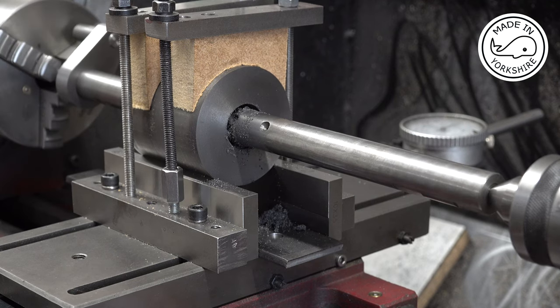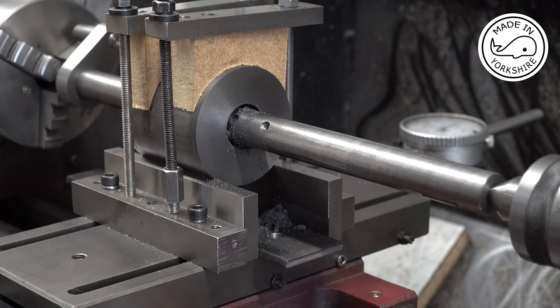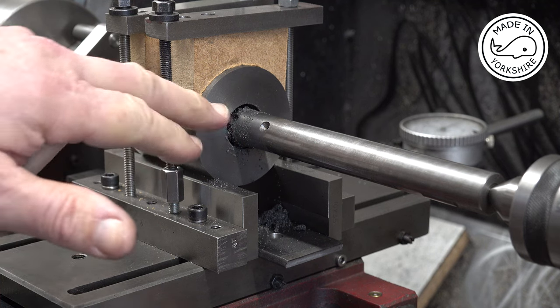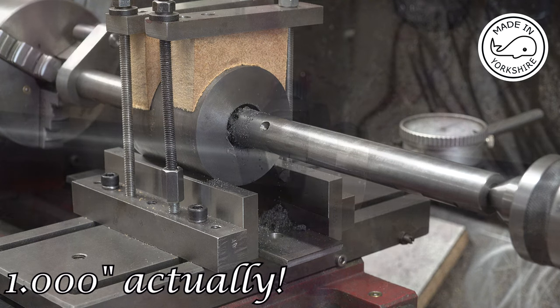Okay, so I think from the sound of the cutter, it was cutting slightly more off one side than the other, but hopefully it'll even itself out on the next few cuts. So what I'll do is take the bar out, inspect the inside, and adjust the cutter again and keep on repeating the same process until I get near my target. And I think my target's going to be round about 1.001 of an inch.